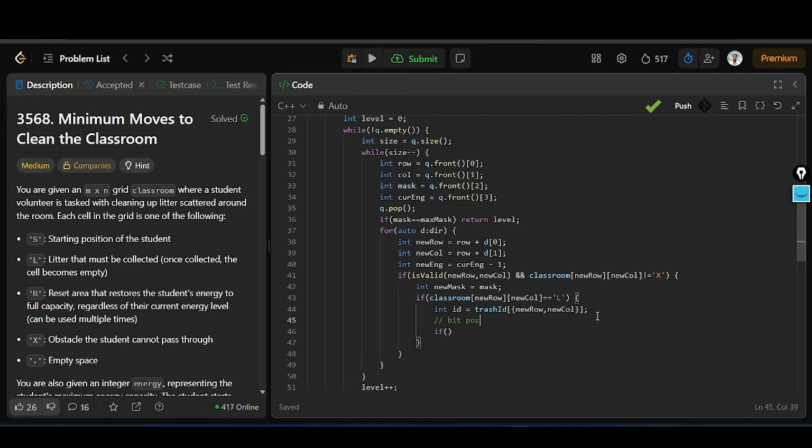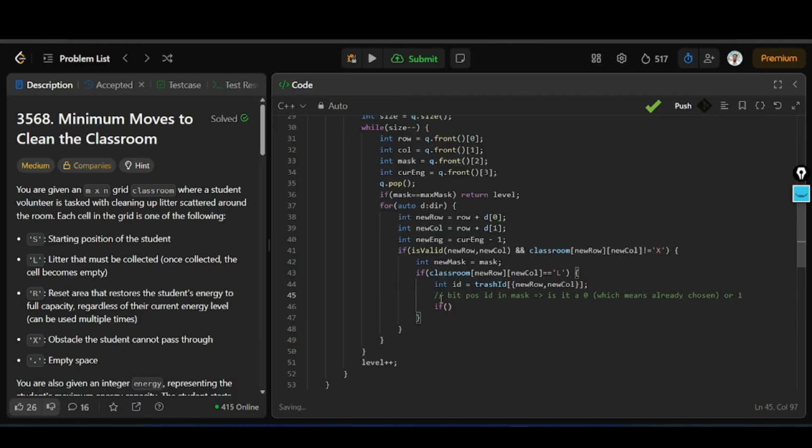A 0 means not chosen yet, or 1 means already chosen, vice versa. So if it is already chosen, then we are not going to choose it again, right?